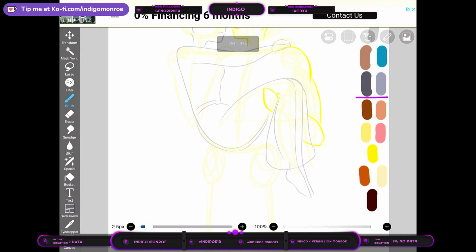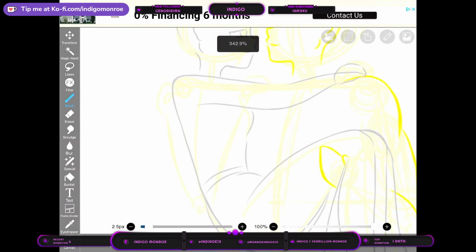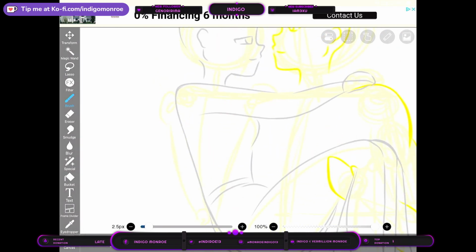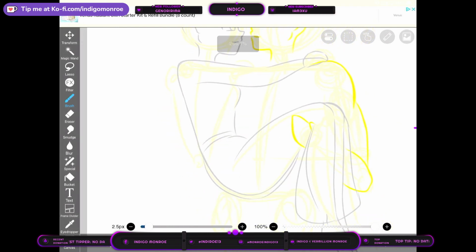Okay, so there's her skirt. Don't mind me, I'm just trying to figure out what I'm gonna do for the rest of her outfit. Definitely want to give her a skirt.